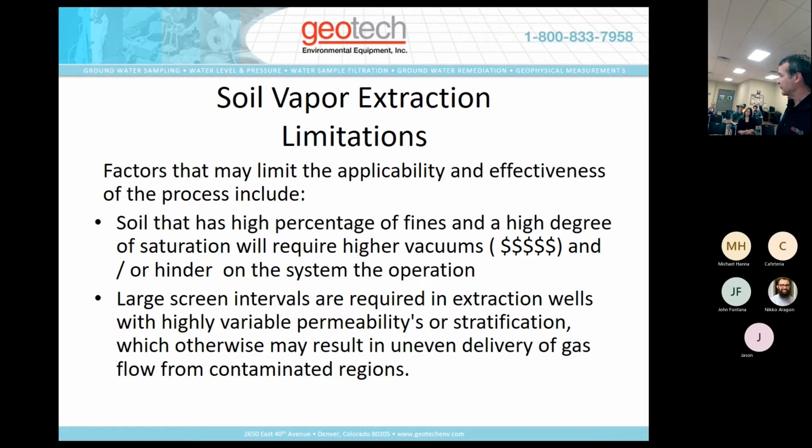So what is that called? Sorry to interrupt. What is that called, John? Like in water, when you want to get a viscosity test to kind of find out what meshes to use, what is that test called? Well, you would need to do a pilot test. Basically, you would either rent a blower and do a test on a well to see what your radius of influence would be, if it needs to be increased or decreased. And you can determine what CFM and what vacuum you need to treat that area of radius of influence that you need to treat. Gotcha.